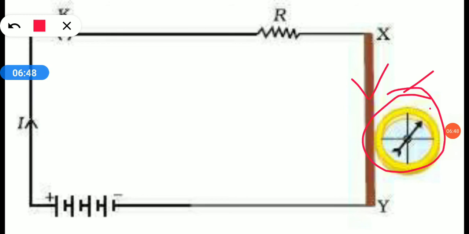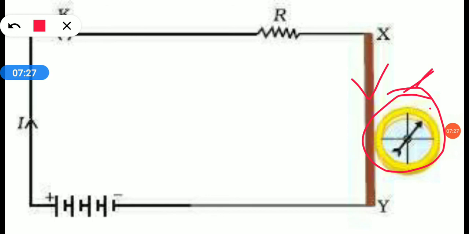This compass starts deflecting. So he observed that when the current is passing through this wire, there must be a magnetic field. That's why the compass needle was deflecting. Through this observation, Oersted showed that electricity and magnetism were related phenomena. So this was Oersted's observation. He experimentally demonstrated that an electric current carrying wire behaves like a magnet and produces a magnetic field in the space around it. So the conductor behaves like a magnet as long as the electric current is flowing through it.